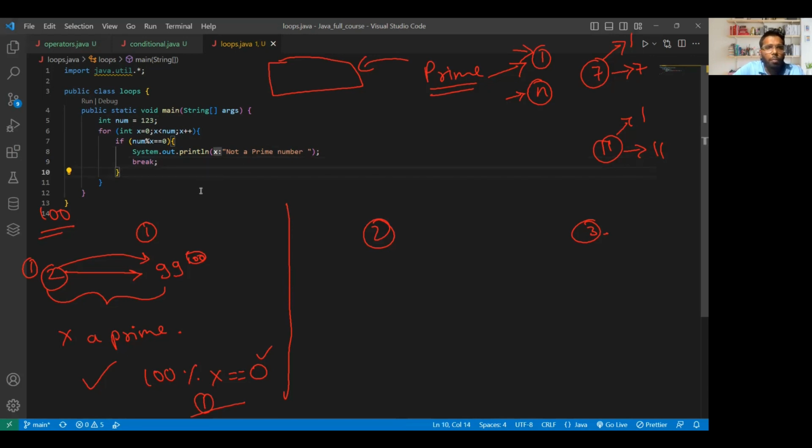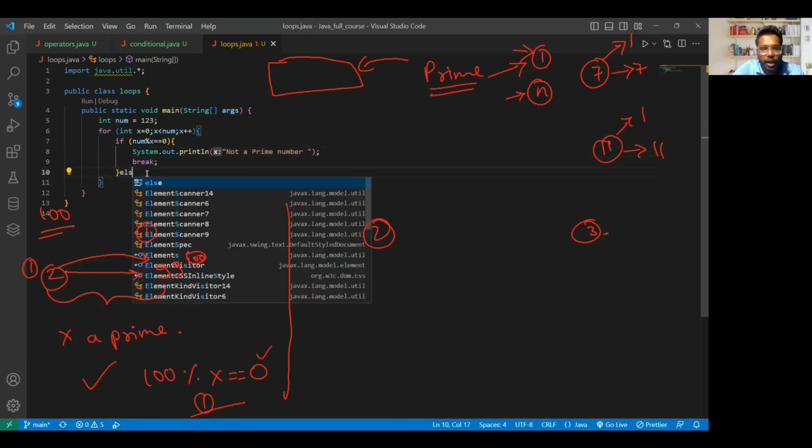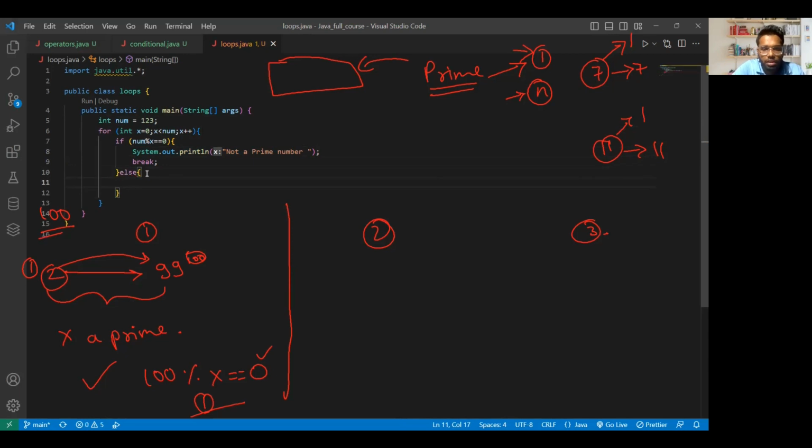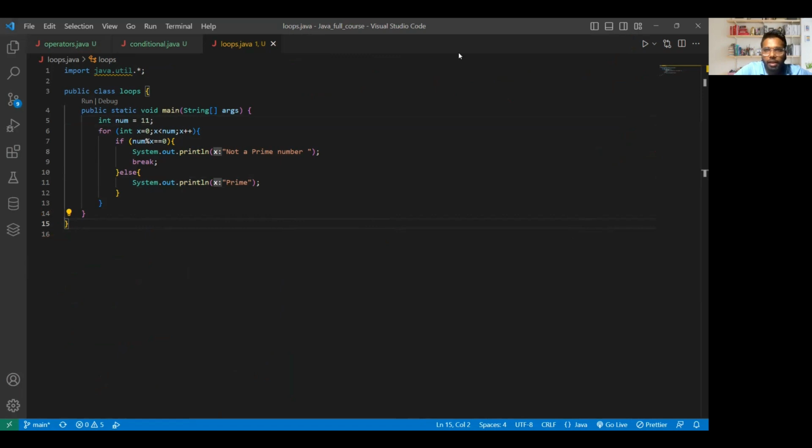But the problem here is, how would you write prime? For not a prime, you wrote it like this, but how would you write a prime? In case you thought to write it like this, else prime, this will actually be a slight bug. If I do prime, what will happen is that it will keep on repeating prime. So let's do it for a small number. For example, let's do it for just 12. Or let's do 11. We check first. Let me clear this screen and let me run it.